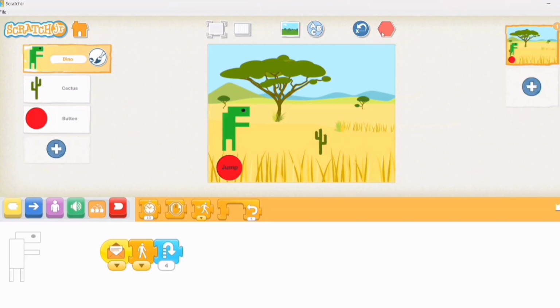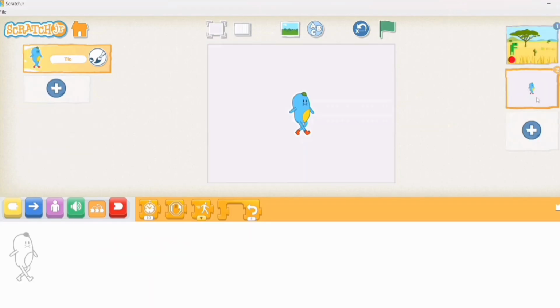Perfect. Now what we have to do, whenever the cactus is touching the dino, we want to add one more screen, that is for game over. So whenever it touches the dino, it will end the game. So let's add one more screen here.